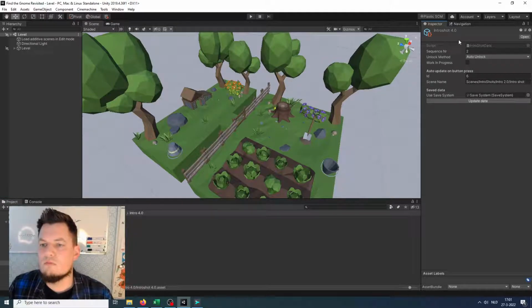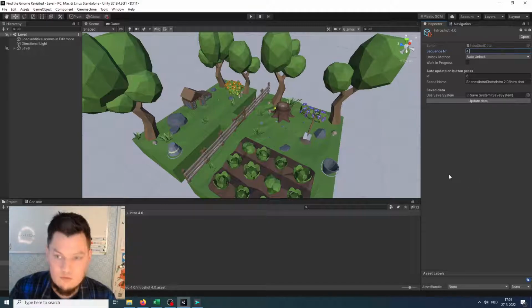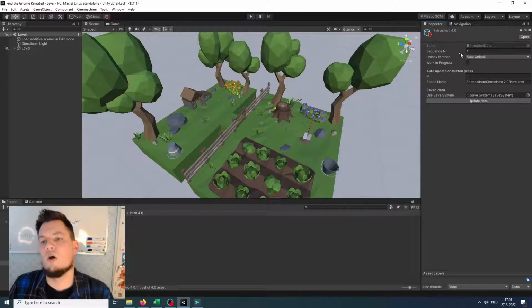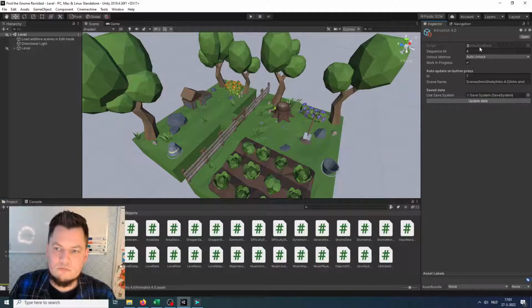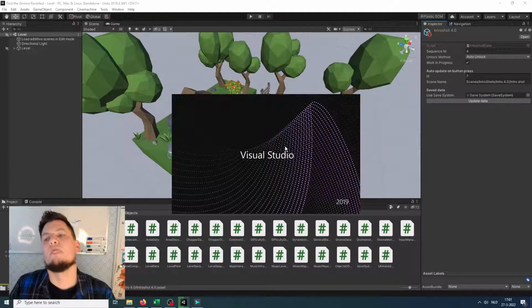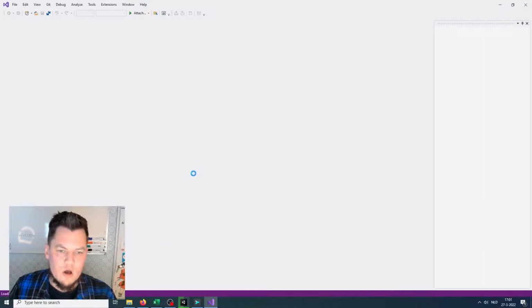Let's change some data in this. This is sequence 4.0, but I can't type it because it's a float, so it renames. It's a work in progress. Update this data. So scene name, yes. Those are all things I created myself. Like this button is something I wired up, so I can more easily work on stuff.